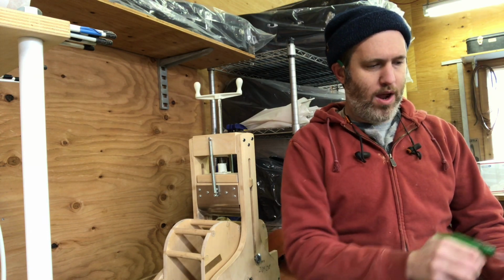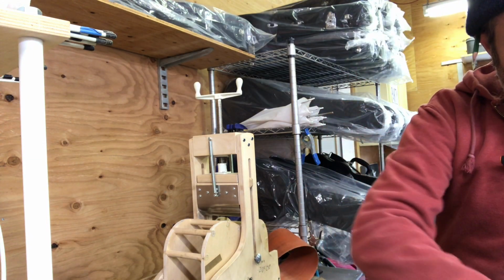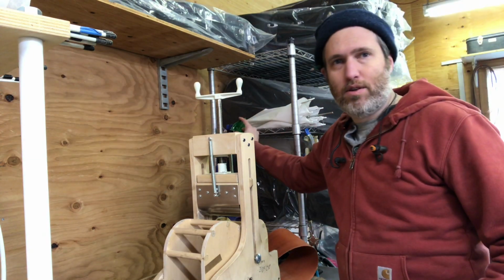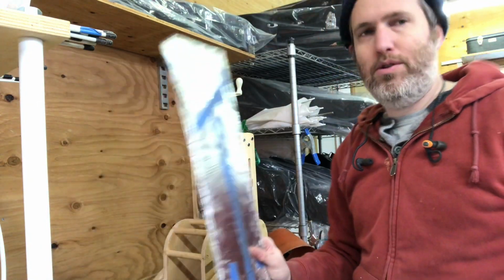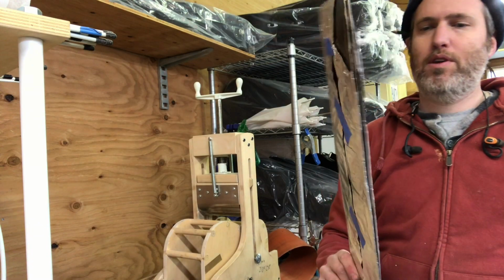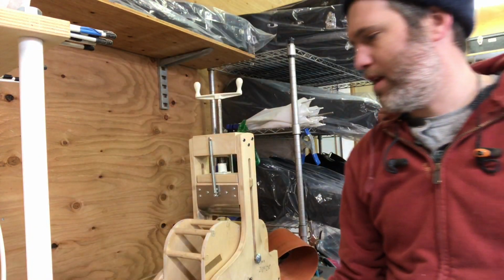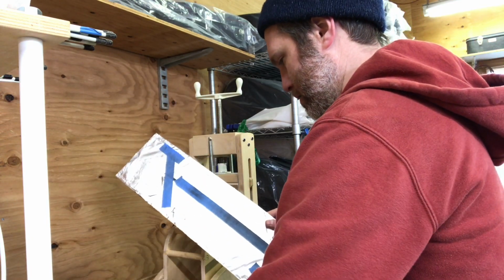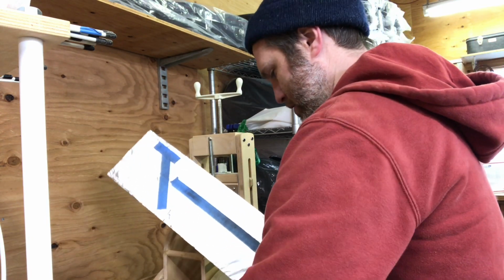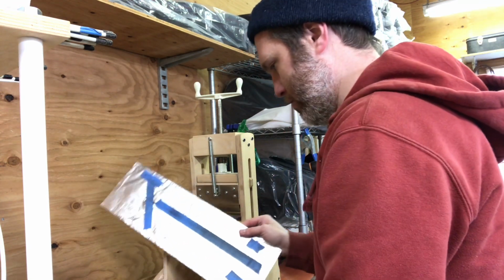And since it's just spraying, you just coat it. It gets wet that way. It's not like we're soaking it or anything, so you can't really overdo it with the spraying. But then we've got two sheets of spring steel with some tin foil wrapped around it with a mark for the waist, so I don't get that mixed up. So I'm going to place these in there. And you want it to be even so that it bends symmetrically.